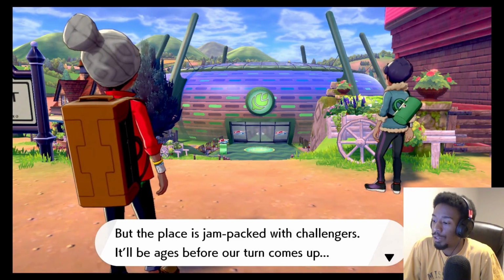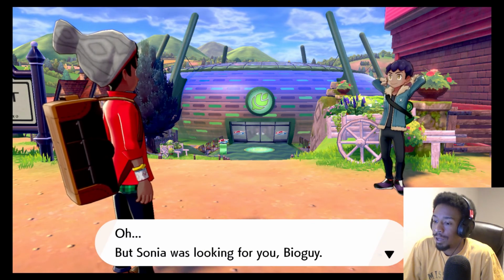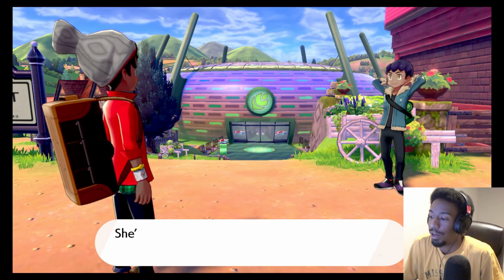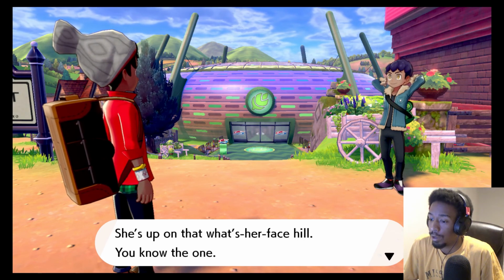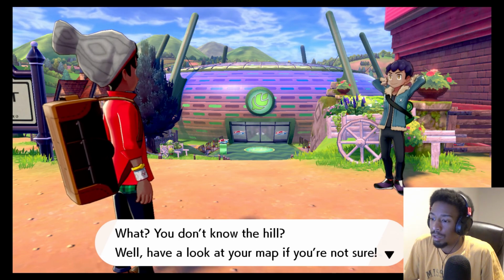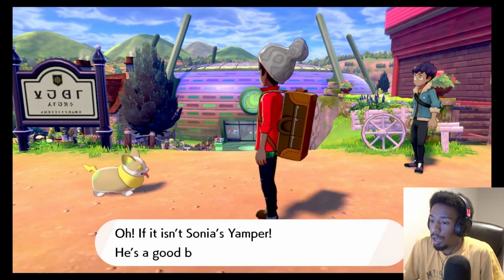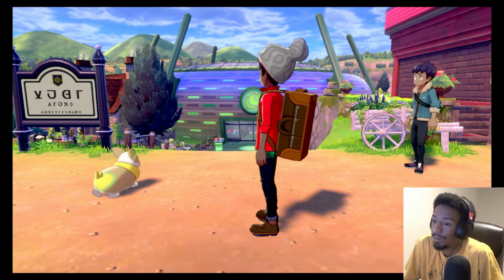It'll be ages before our turn comes up. What do you mean, our turn? Oh, but Sonia was looking for you. What was Sonia looking for me for? She wanted to ask you about something. She tried asking me, but I had no idea. She's up on that, what's it called, hill. You know the one. No. What? You don't know the hill? Well, have a look at your map if you're not sure.